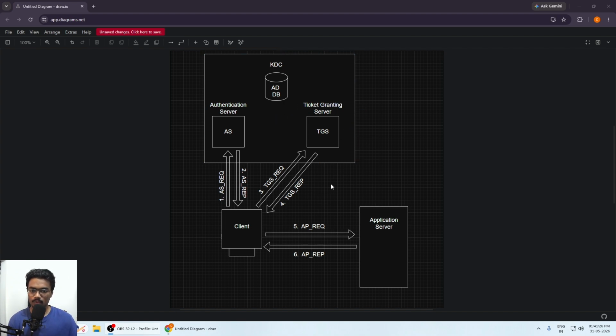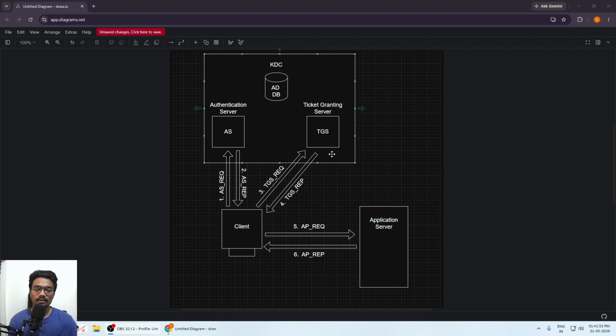Okay, so next, the service ticket which the ticket granting server sent is encrypted using the secret key of the service, and the service session key is encrypted using the session key which was sent from the authentication server.